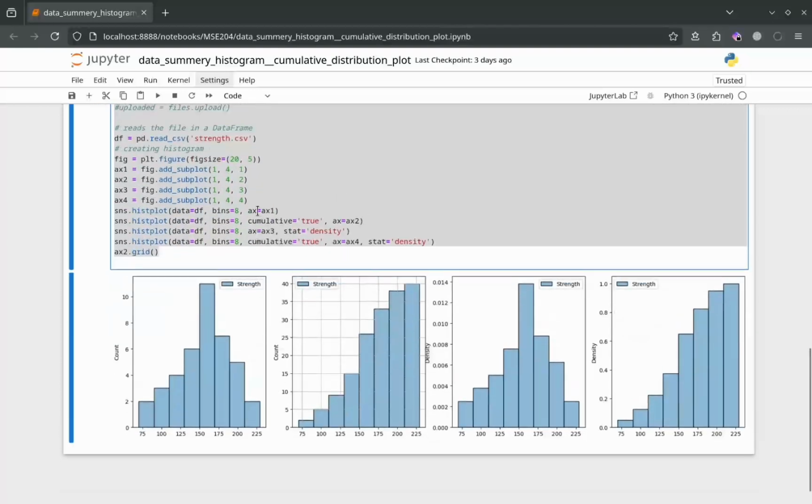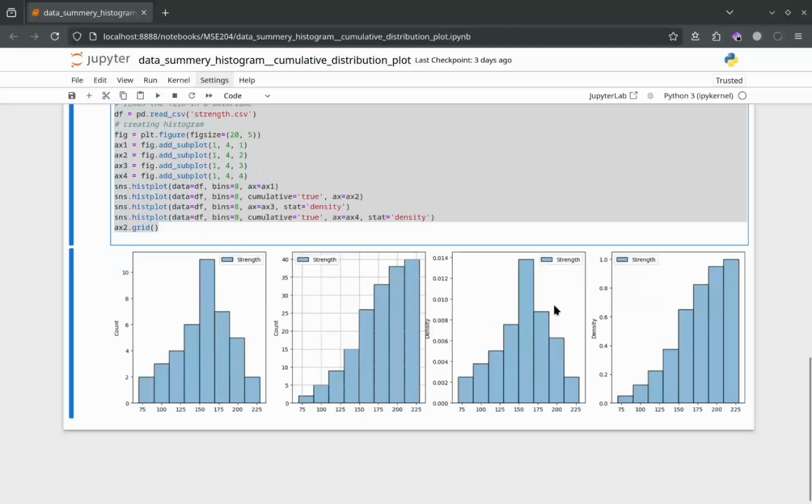Then we are trying to plot 4 different plots, so I will explain what each one is. The first one is the basic simple histogram, which gives the frequency of the data in each bin. So it explains the frequency of the data we have. You can see the longest bar is here, which means that most values lie somewhere between 150 and 170 or 175. In this region we have the most values, about 10, maybe 11 or 12.